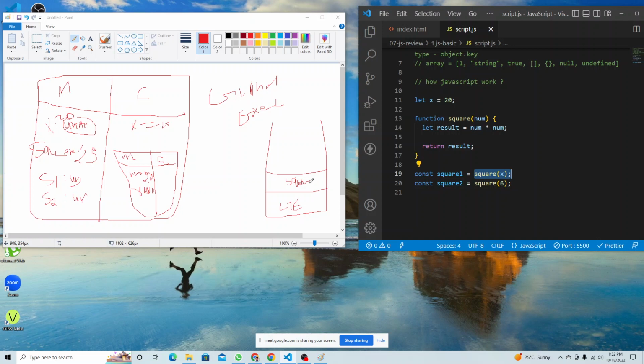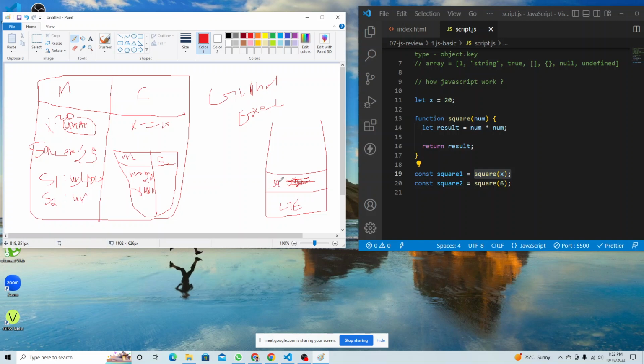So now the 400 will go to square 1. Where is square 1? Here, right? Let's put 400 here in the global. Now it will jump, because we are executing here. The next line is what? Square 2. So this will be deleted, and for square 2 the square function is created again for the new call.